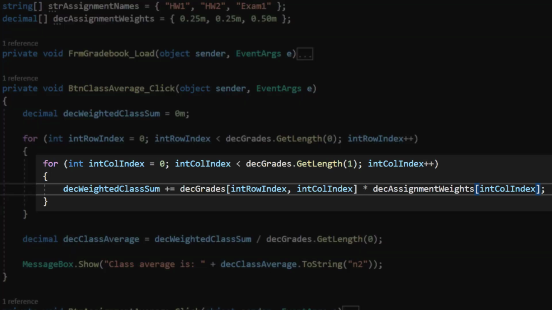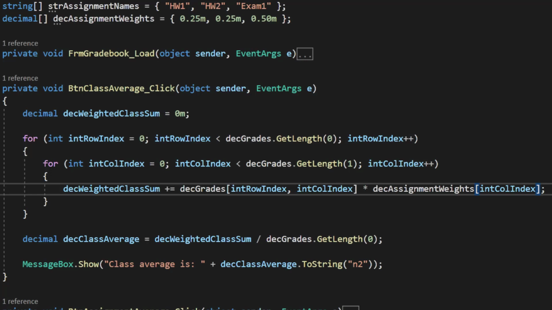So you can see inside my inner second loop, my equation has changed. I'm multiplying a specific grade by the weight for that specific column over and over and over again. So this will add up each of the grades for each individual student multiplied by the appropriate weights and add up all of them to add up all of the grades for all of the students in the class. So this overall sum is an unusual number, and that's why I've called it the weighted class sum. It really isn't an addition of all of the grades in the class. They've all been weighted based upon their column weights. So it's a little bit of an unusual number.